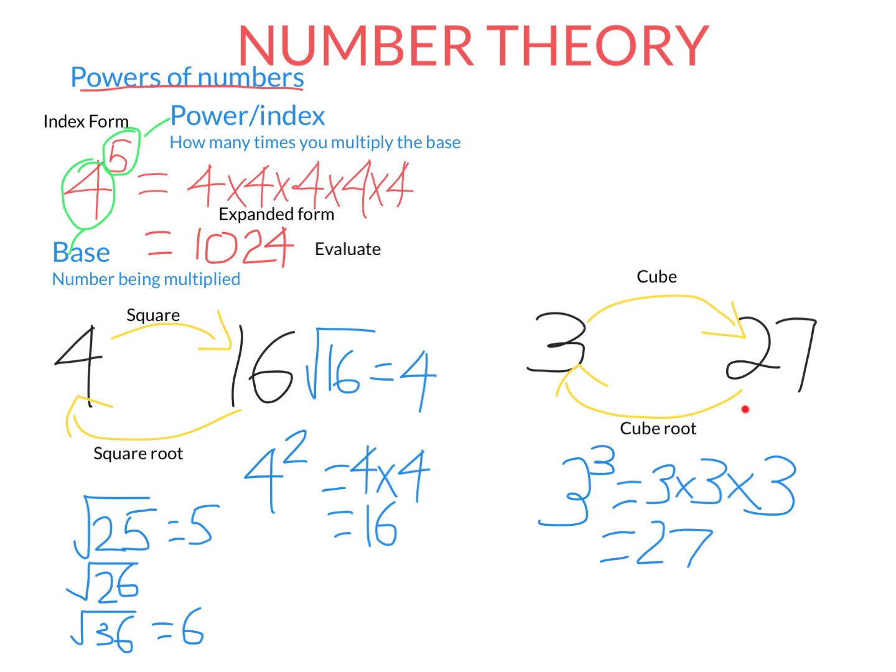So if I want to go the other way, we're cube rooting. Just like squaring and square rooting undo each other, cube and cube root undo each other. So if I asked for the cube root of 27, that's the same square root symbol but with a little 3 inside. Cube root of 27 is saying what number do you cube? What number do you multiply by itself 3 times to get 27? And we know the answer is 3. If you cube a number and then cube root it, you're back to where you started.